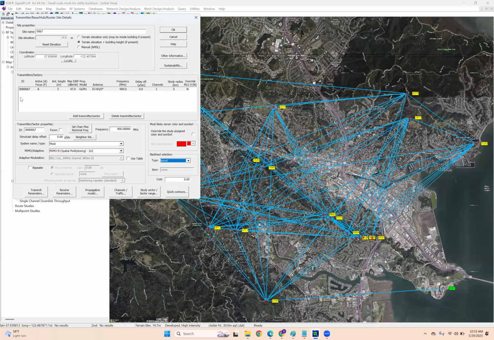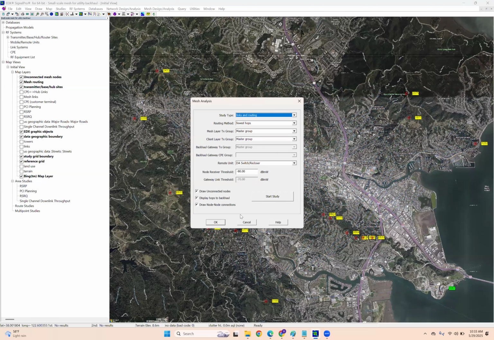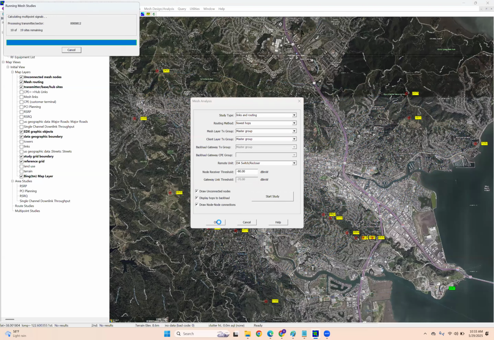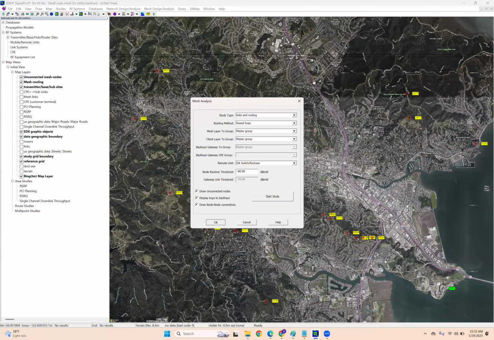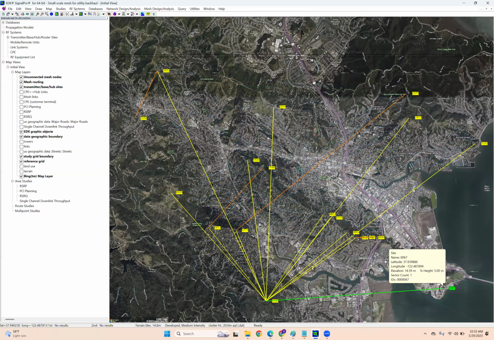Let me run the mesh routing study now. It'll show the hopping path for all of those devices. If they're trying to get back to the collector, the gateway back home, then it's showing the least hops path that would get them connected here.